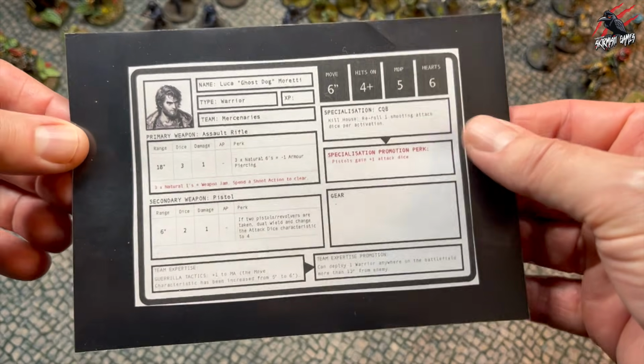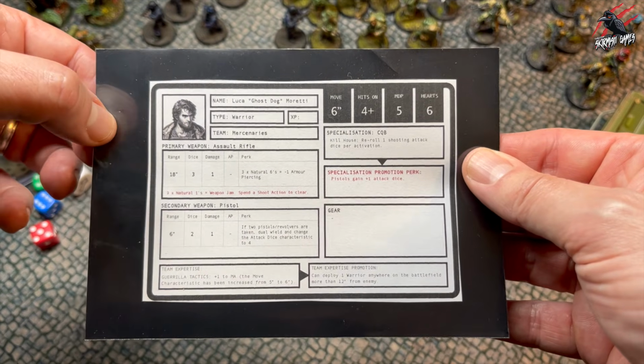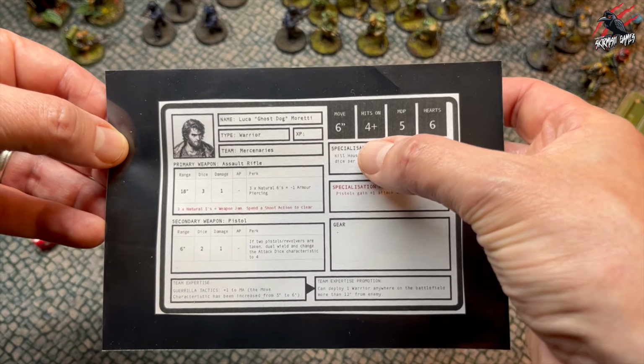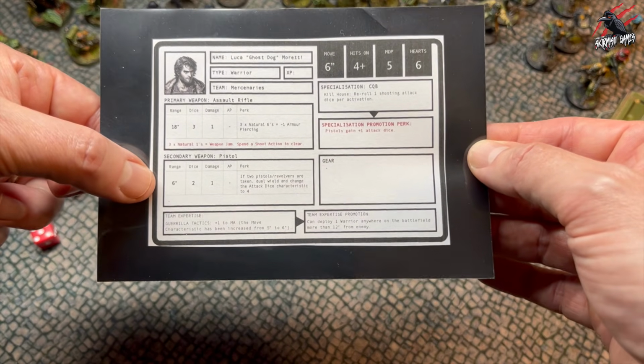Okay, so let's have a look at what you'll find on these new layouts. So we've got the name, the type. We're going to be using warriors here, so there's going to be 4 per team. And then you've got all their basic characteristics at the top right. These include movement, hits on, melee dice pool, and hearts.